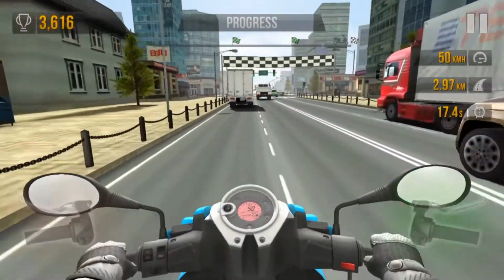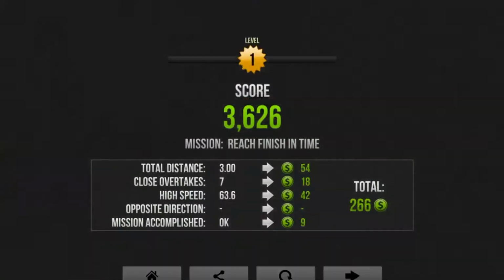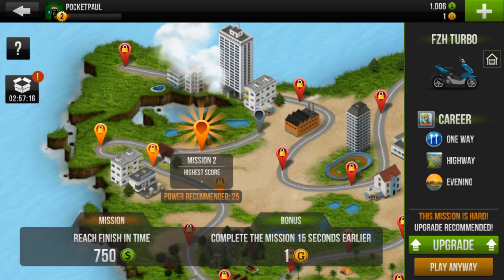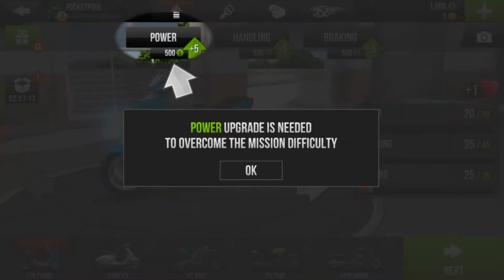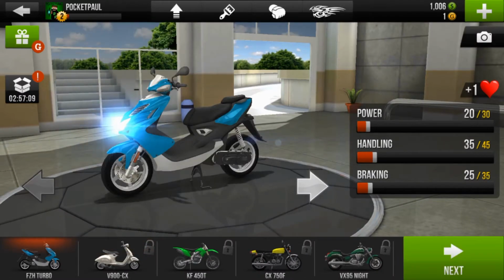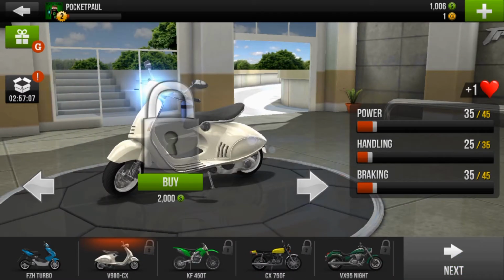We got a finishing line. Oh, we crashed so close to the finishing line. We were so close. Let's see what this is all about. We can upgrade. So what can we upgrade? We can upgrade the power. We can upgrade the vehicle. We need a hell of a long way. Let's see what vehicles we can get.